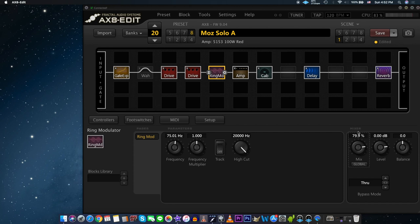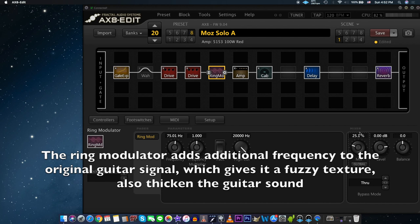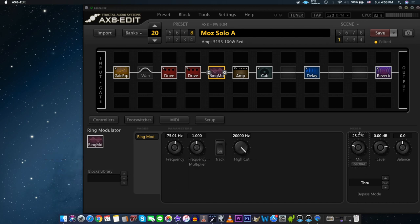Well, this sounds like garbage, but if we turn down the mix knob around 25-26, this will just sound like Uruha screaming lead. So here you go, Uruha's screaming lead sound.